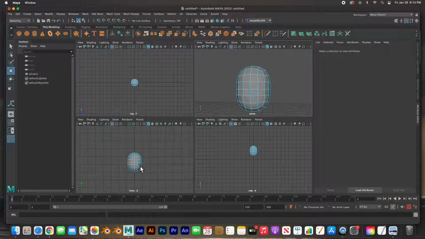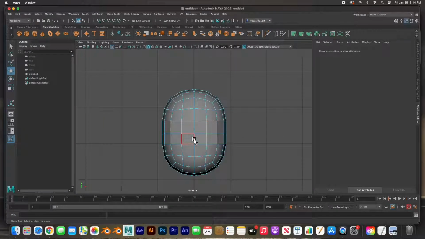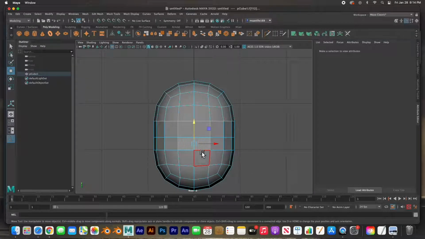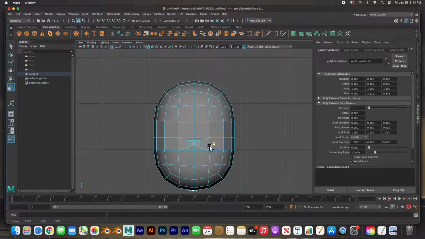Right now it's not much, but if we go to the front view, I'm going to select these 2. So these are the eyes, that's the nose, and these 4 will be the mouth. So just leave 4 down here. That will be the nose, the eyes, the forehead, and then this. So now that I've got them selected, I'm going to hit R for the scale tool, hold down the shift, extrude, and then size it down.